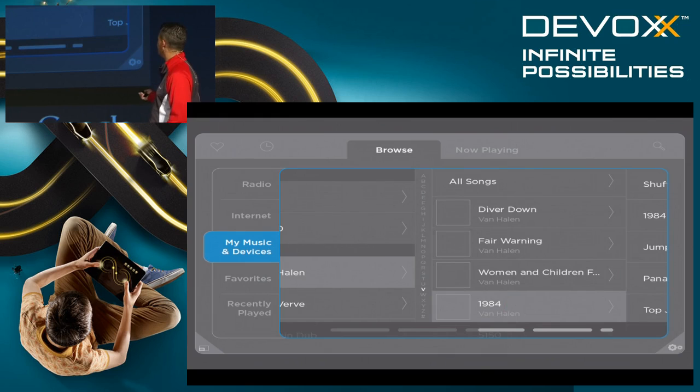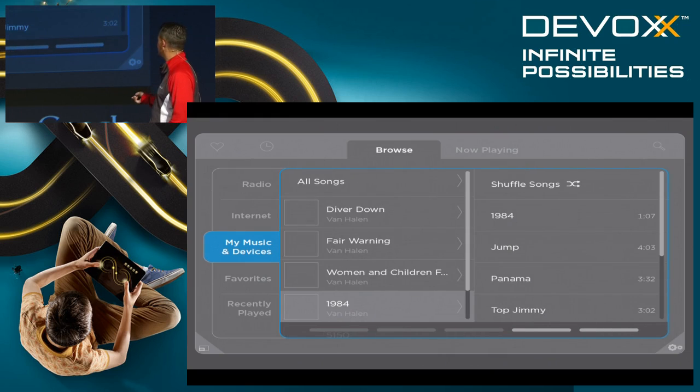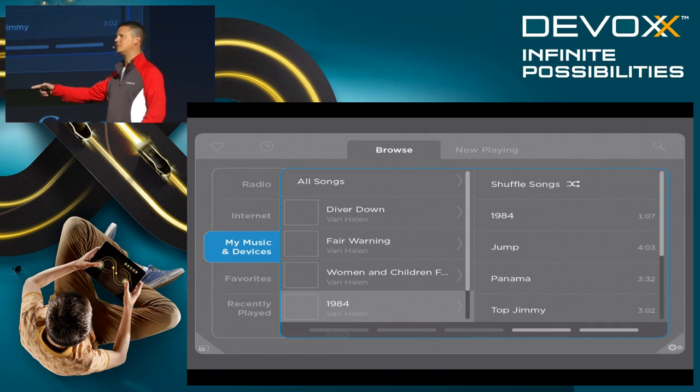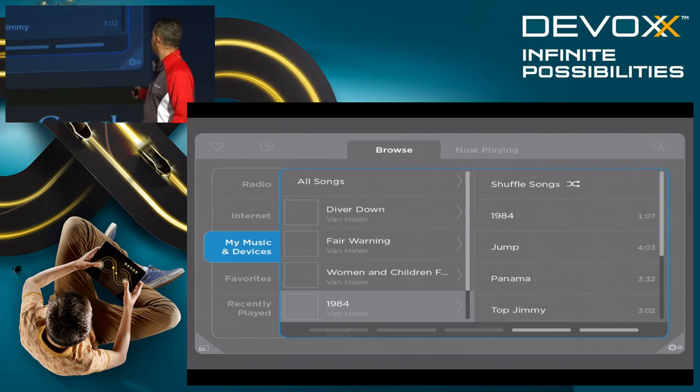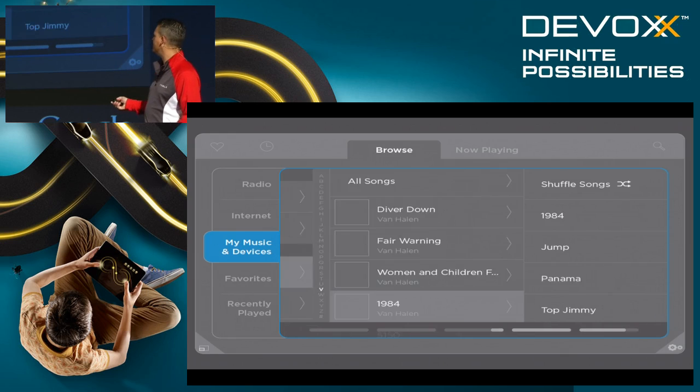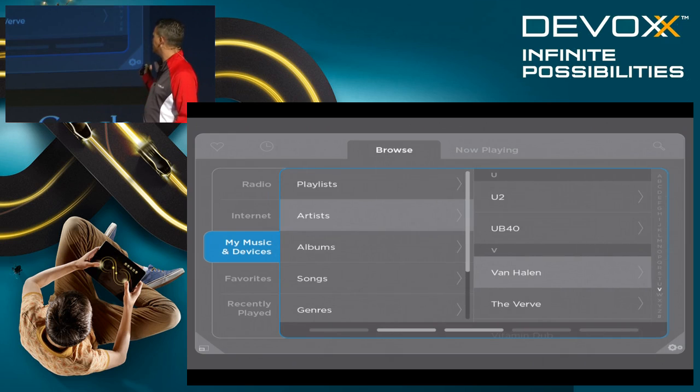They click on 1984, great album. It now scrolls, and now it's a 5-level deep tree that they're looking at, and they can only see the last 2 items in the tree. Now they tap on the second item, and the whole tree scrolls over, and you can see sort of the viewport scroll over. But the selection state is maintained, so now you're still 5 levels down, but you're just viewing the number 2 and 3 slot in that tree.